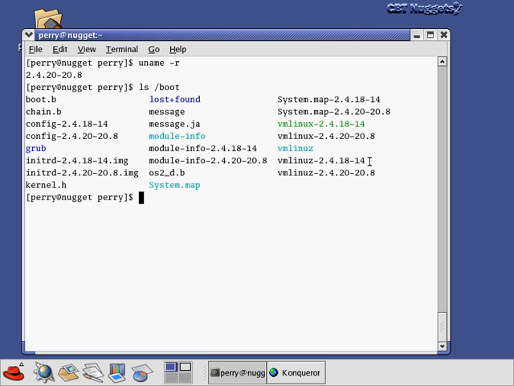Now, if you do multiple upgrades, say we went from 2.4.18 to 2.4.19, and now we're going to 2.4.20, well, it's not necessary to keep all the old versions around, and the /boot directory isn't big enough to keep 4 or 5 or 6 kernels in it. So you have to draw a line there and say which ones you want to keep around. Like I said, I think it's good to keep the newest one and the one just before it that was functioning, and then any before that you can go ahead and delete all the various files that have to do with the oldest kernel.